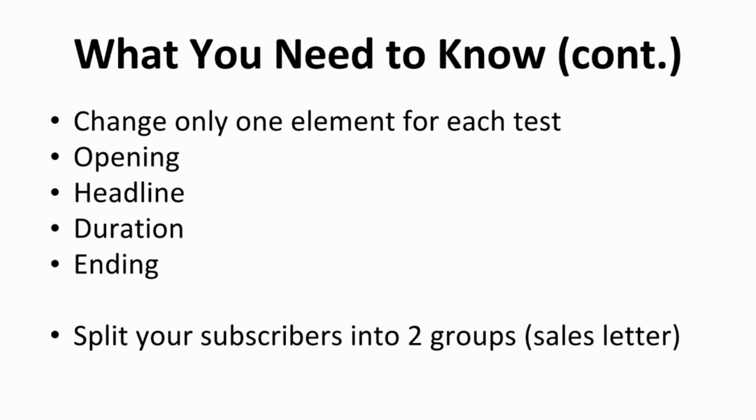The opening serves a vital role to create the first impression to the visitors. You can do a split testing on the choice of words you are using or the way of introducing your product. Moving on, the second element you can test on is the headline of your sales video. Same as your opening, the headline creates the first impression to your visitors as well. The next element will be the duration of your video.